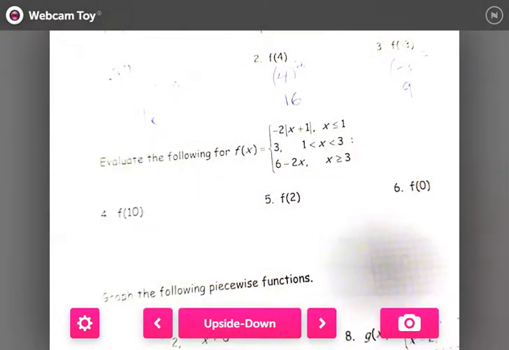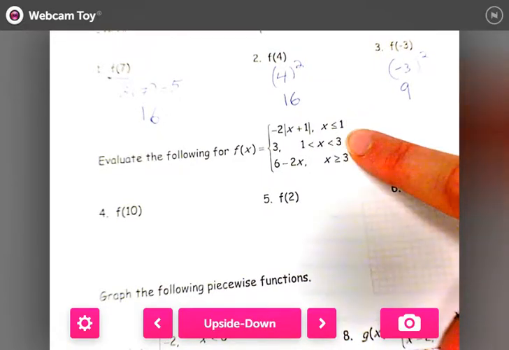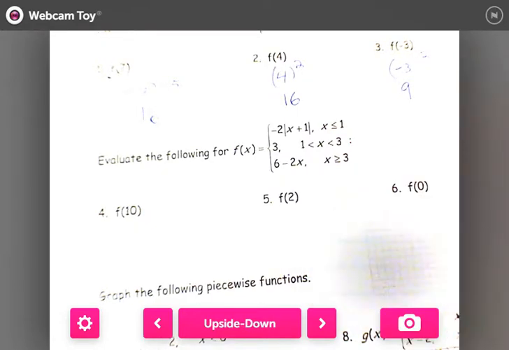I'm going to give you just a minute. Try all 3. You got a calculator in front of you? First, you got to figure out which one 10 goes to. Then plug it in for x. Try it out, Jordan. Is 10 less than 1? Is it between 1 and 3? Or is it greater than 3? You're going to have to do this for your homework, so I strongly suggest trying it right now.